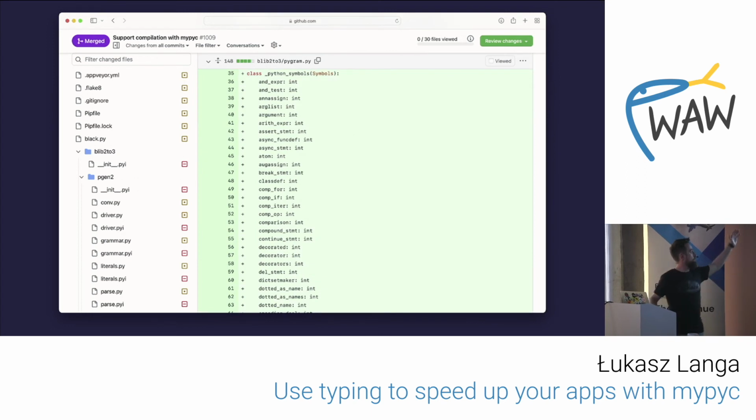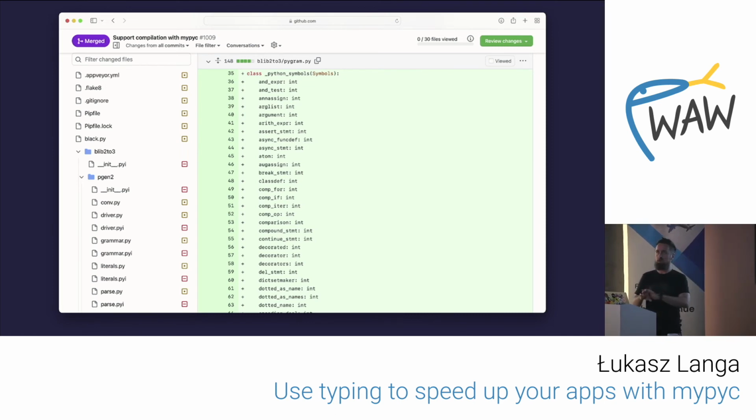A lot of those annotations were super easy. The Python symbols in lib2to3 are super dynamic. There's some getattr thing that will just generate things for you as you go. So now we had to unwind this and actually list all the possibilities. But by doing this, it actually started working for command-space in Visual Studio Code, because now it knew what possibilities there are. It wasn't getattr anymore. So I was happy.